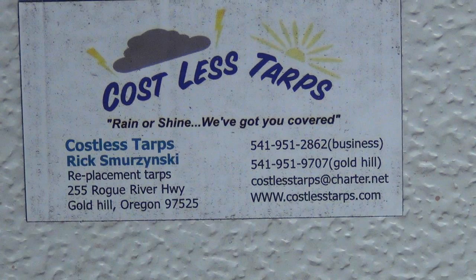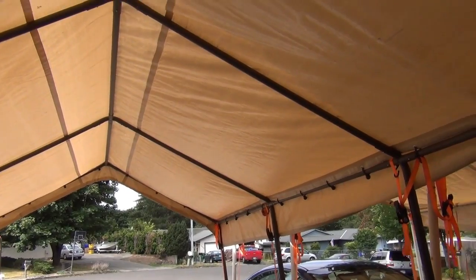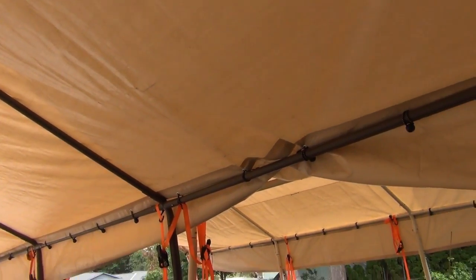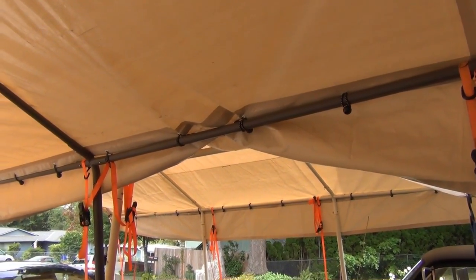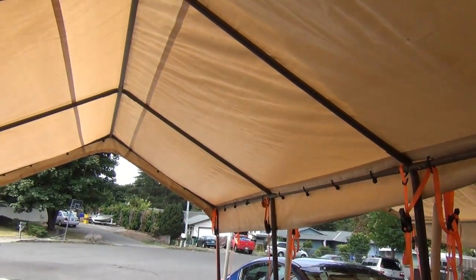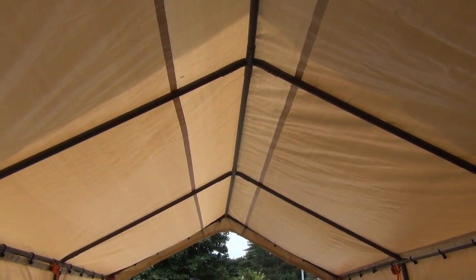Yep, Cost Less Tarps. And I was always kind of disappointed with how they fit. They're real loose. They don't stretch tight. The sides come way down. As you can see, I've got that one bungeed up a bit so I can walk under it without having to constantly duck. Well, when I was on their site today, they now have an extension kit.